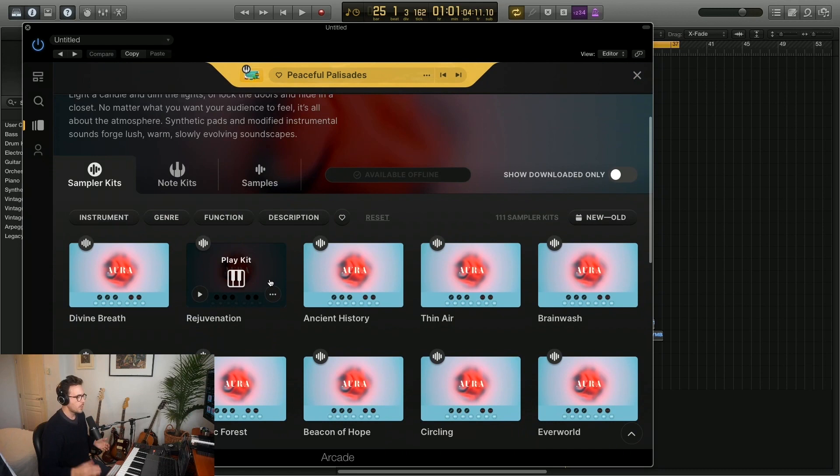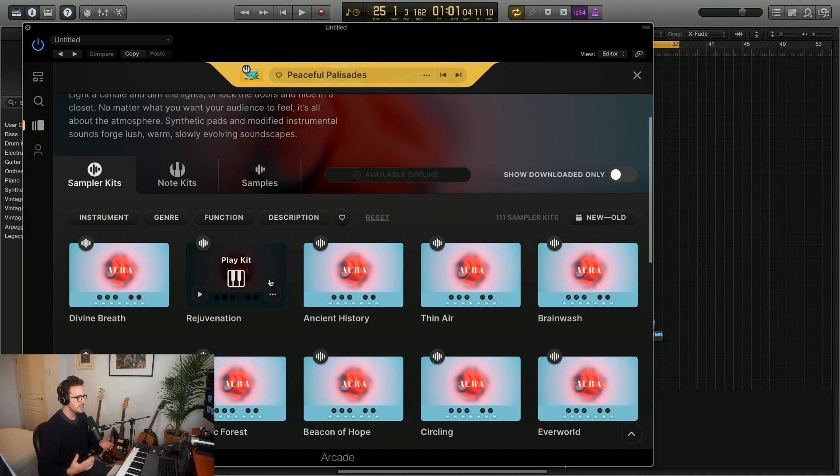What makes Arcade so useful is that it's kind of like Splice, except the loops are all tempo-synced and transposable. Not only that, but for someone like me who writes music in many different genres, it's kind of like the perfect tool for adding texture and little sprinkles of flavor to tracks. You've got everything from orchestral loops to percussion loops to ambient sounds. What I've always hoped Arcade would do is add fully playable chromatic velocity-sensitive sampled instruments with polyphony, because while playing transposable loops is useful, it's a bit limiting if you're looking to carve out specific melody or harmony. So now they've finally done that.